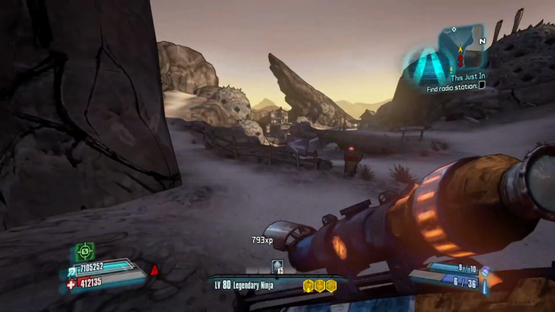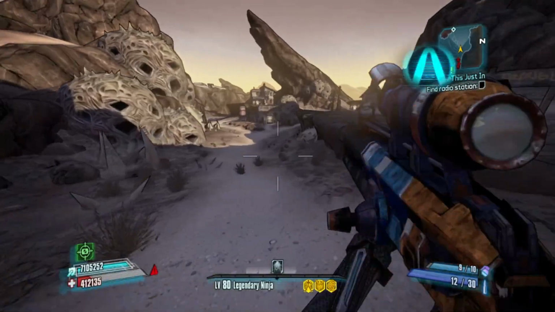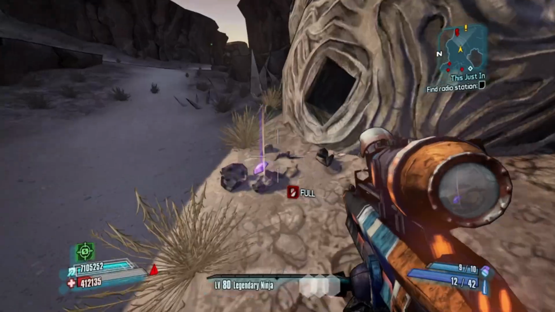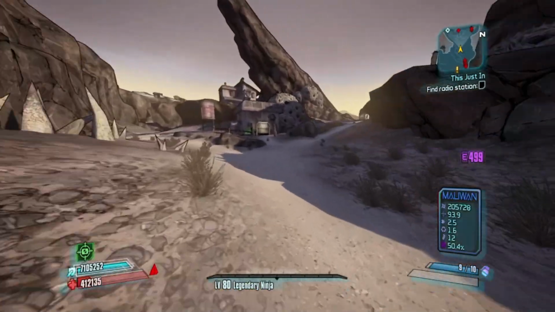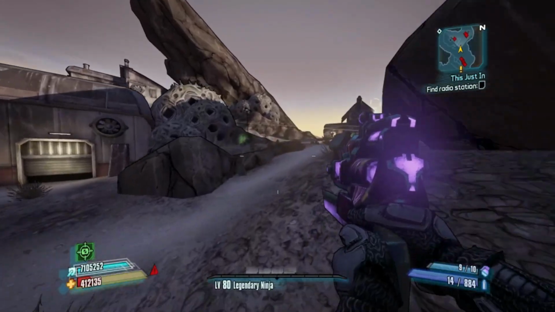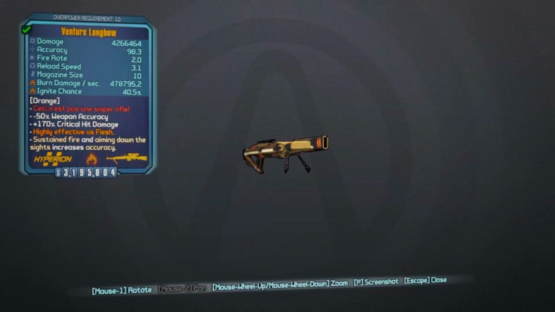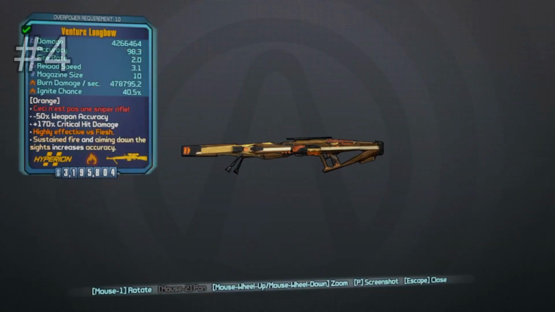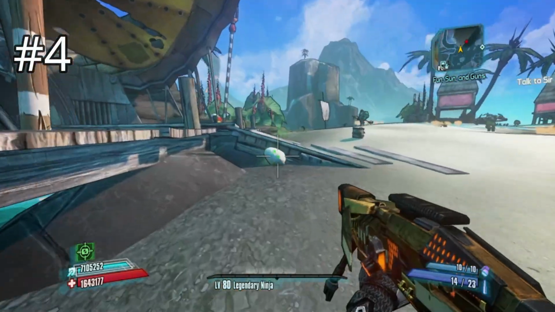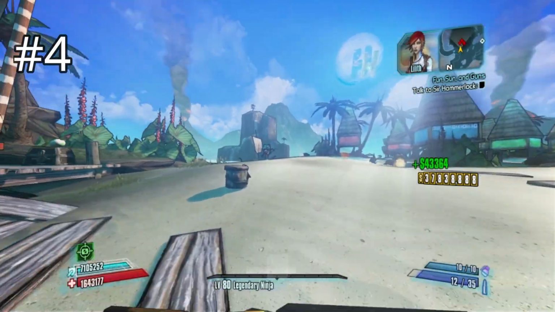Coming in at our number 4 spot, we have a sniper rifle manufactured by Hyperion, and this one is more unique than any of the others we've mentioned so far. You guys already know what I'm talking about, so no need to draw it out anymore. It is the Longbow sniper rifle. Now, if you guys do not know, this sniper rifle can be obtained down in the Caustic Caverns. I will show you the route on the screen to get to the Minecraft Easter egg.